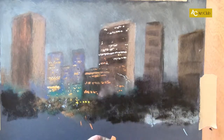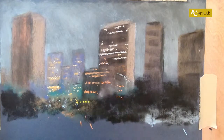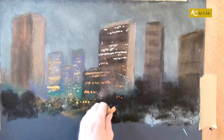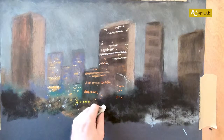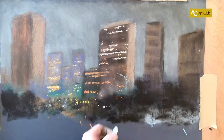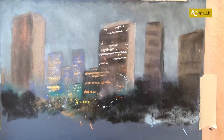One or two just showing through there. One or two just showing through the trees. So just blot into the trees and create a sense of light coming through some of the trees. You've got them along there, but you want some whiter lights just down there. So you can use that sort of grey, if I can find it again, and put a feeling of brighter, more intense lights here and there, which will be closer up to you. They're probably more like a street light or something like that. Just here and there, just adding to the general effect of it.